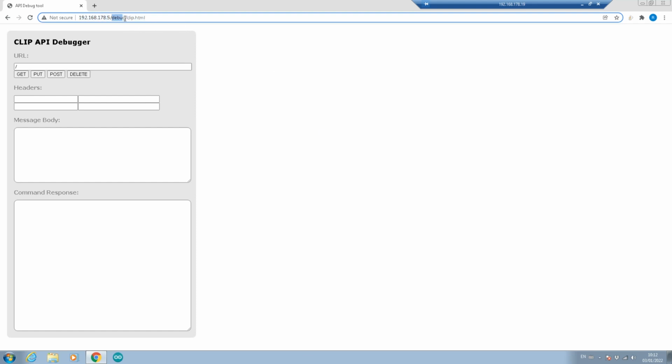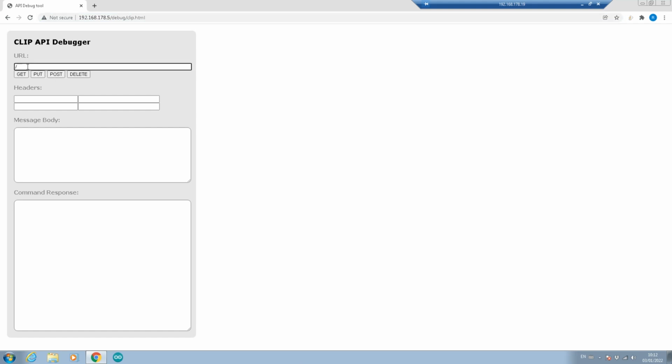So to be able to do anything, we need to log on to the Hue Bridge. And to do that, we use the IP address and we go to debug/clip.html. Here we can do get, put, post, and delete requests. Now we're going to be mostly interested in the get and the put requests. Before we start, if you need to do anything here, you'll find that, for instance, if we try to run this command in our browser and say get, you'll see it says unauthorized user.